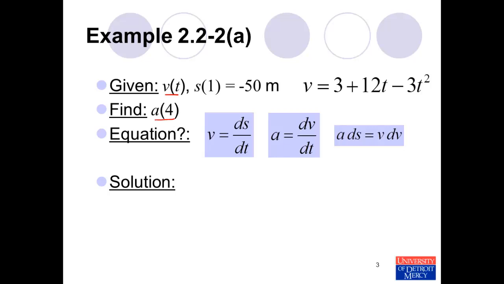And so looking at what we're given, velocity as a function of time, and we want to find acceleration. So looking at these equations, we also are given position at one time instant. So looking at this, which of these three equations connects everything that we want and are given? So we're given velocity as a function of time, and we want to find acceleration. So the only equation that has all three of those sort of variables, velocity, acceleration, and time, is this middle one. Okay, and so we can see, in essence, from this, if we take velocity and take the derivative with respect to time, we get acceleration.